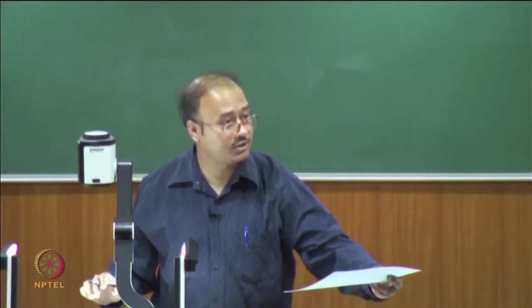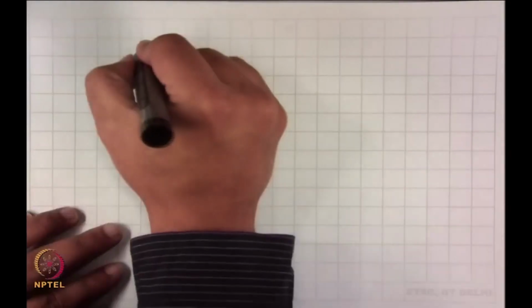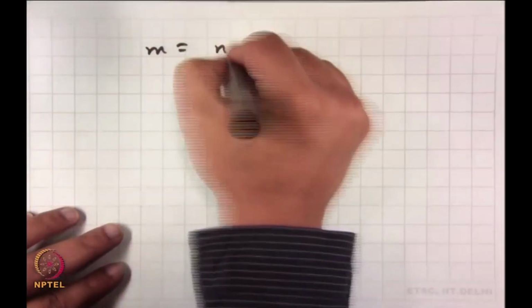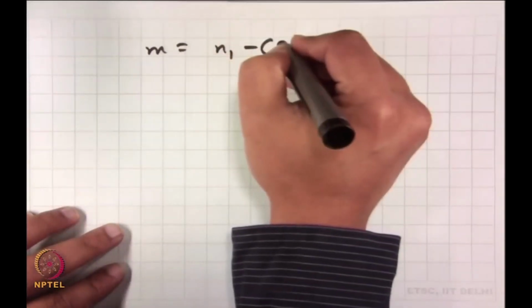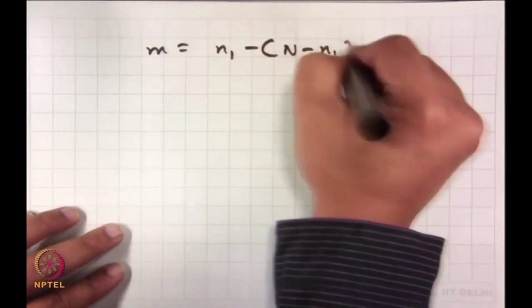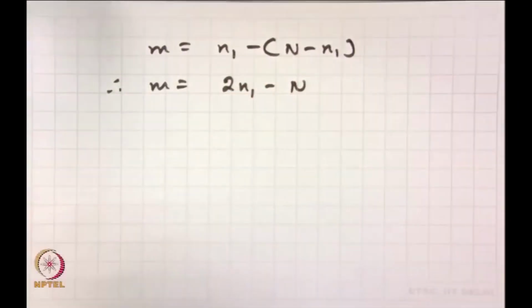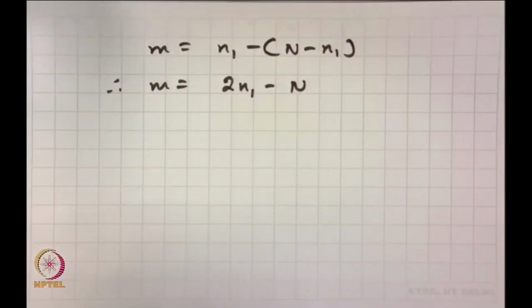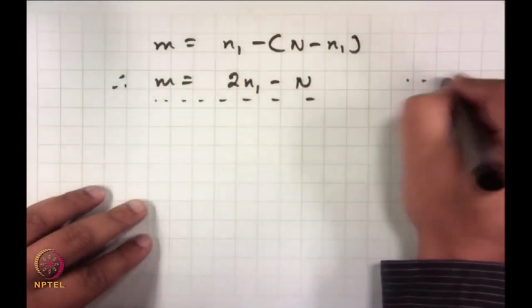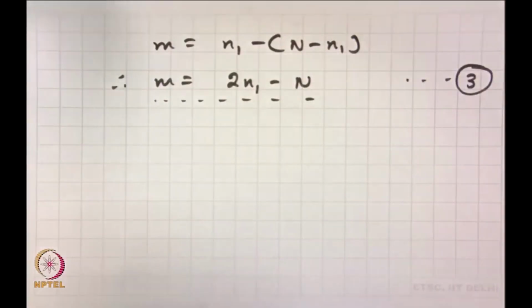Okay. So, based on this, from equation 1 I have N is equal to n1 plus n2, that is the capital N. Then I can write m would be equal to n1 minus n2, and n2 is equal to N minus n1, right. Therefore, m is equal to 2n1 minus N. So, this would be equation number 3. See, now what I have done is I have removed n2, replaced it by a constant N, and the number of steps I am taking in the positive direction n1.